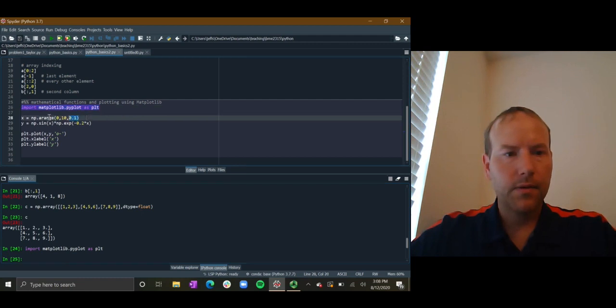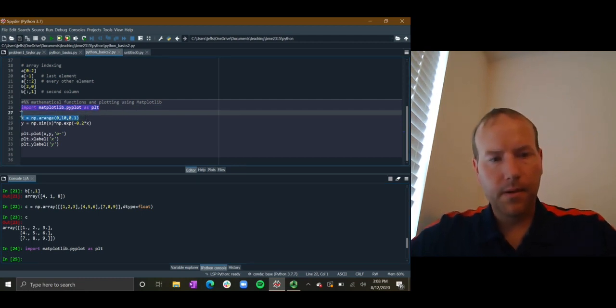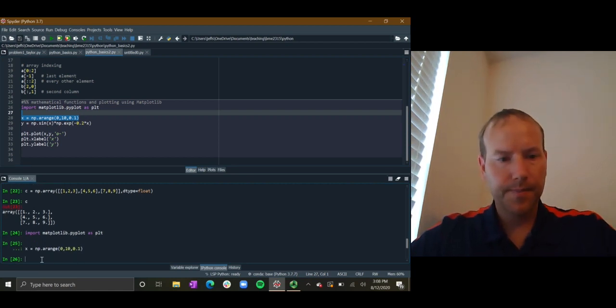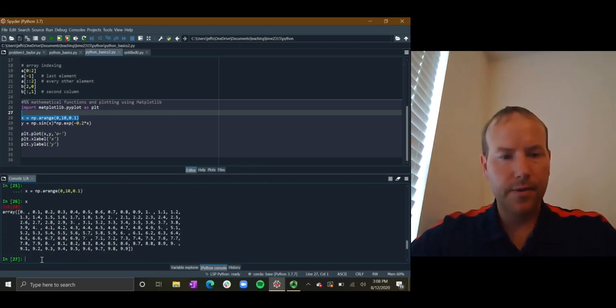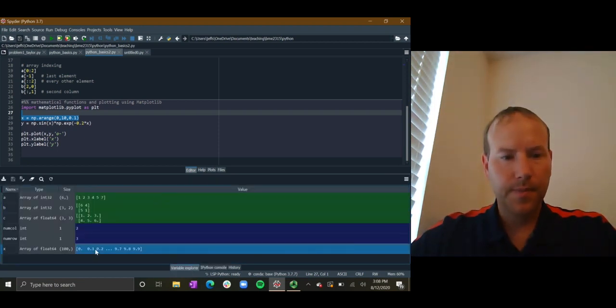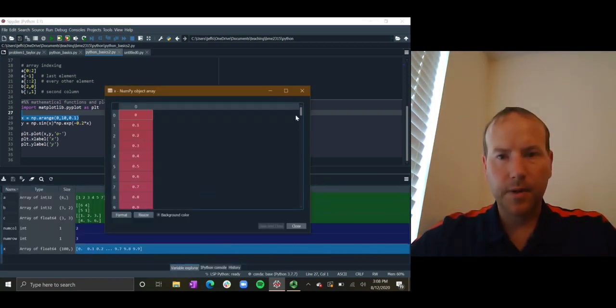Let's now create our independent variable x, and if we look that up in the variable explorer, we can see that it starts from a low value and then continually increases to a high value of almost 10.